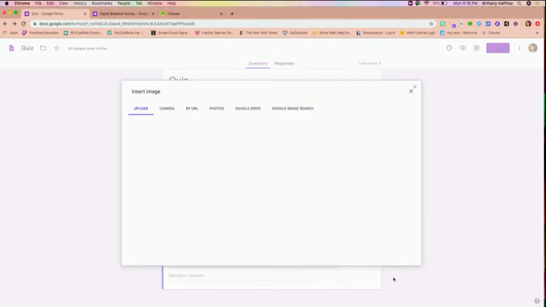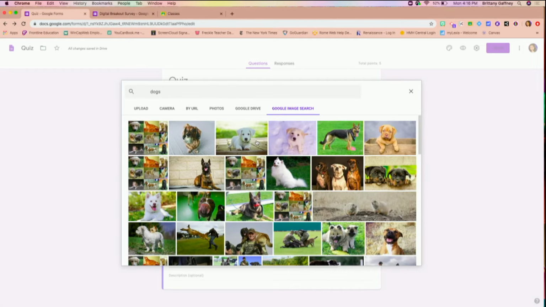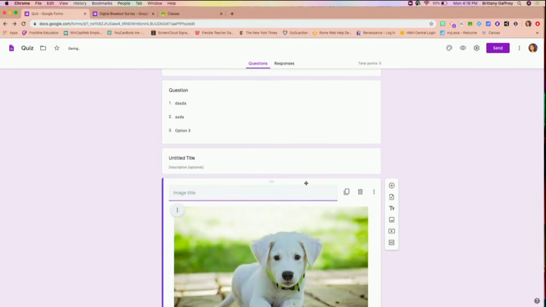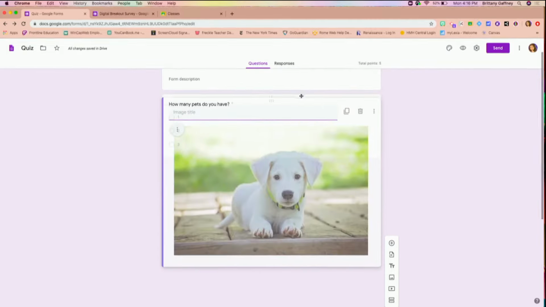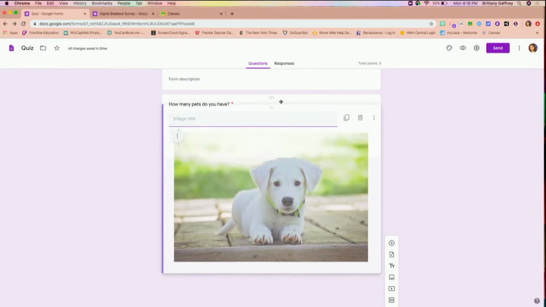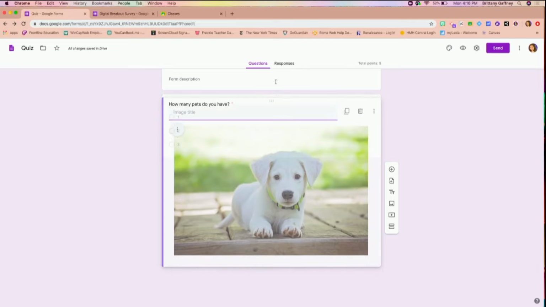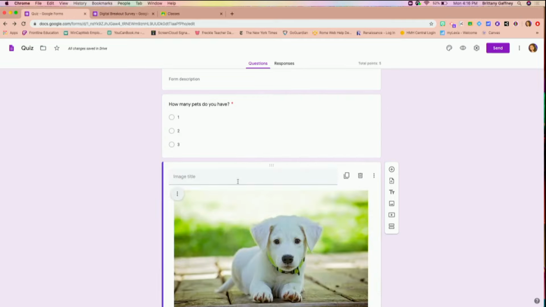You can also add an image at any time. So if you wanted to add a cute little image maybe for the kids to start off the test, you could put that up here. And I'm also showing you how to move questions around. Once my cursor becomes this four-headed arrow, you can click and drag and move the order of questions, which is really helpful. And here's where you could say, wishing you luck, with a picture there, which is nice.